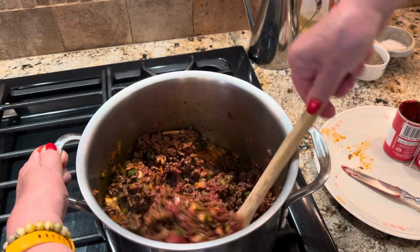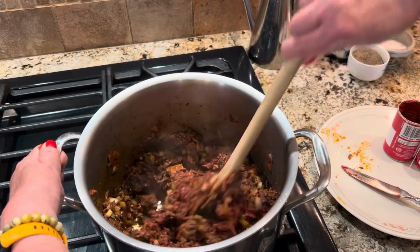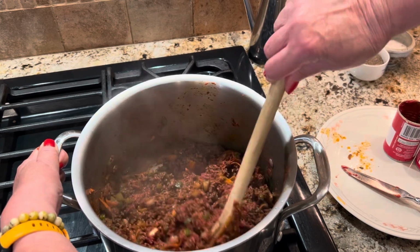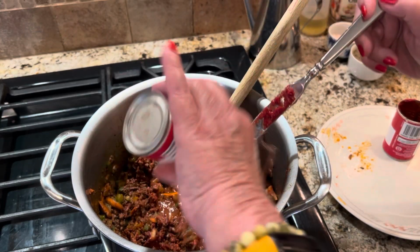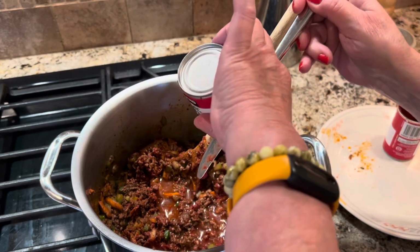And because I started that can, it has a little hole in the bottom, so I can't put water in it, which is frustrating. Oh, look at that. Ooh, I wish you could smell this. It smells amazing. That's good. All right.